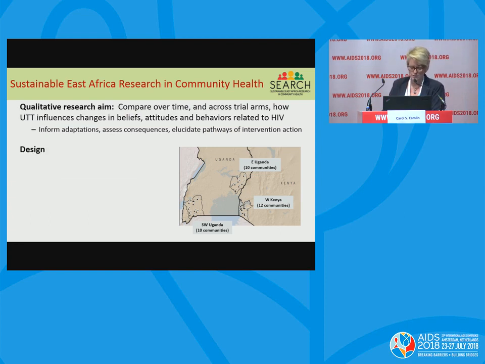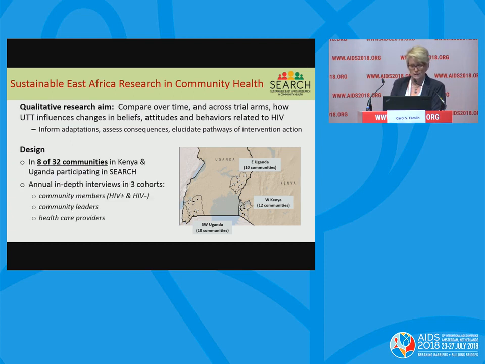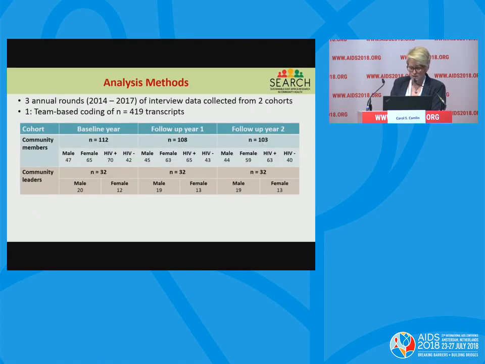And we've been doing this in 8 of the 32 communities in SEARCH in Kenya and Uganda, and we have been conducting annual interviews in 3 different cohorts and conducting focus group discussions and observations at community health campaigns every year. For this analysis, I'm presenting 3 findings from 3 annual rounds of interview data collected from 2 of the cohorts, the community member cohort and the community leader cohort.